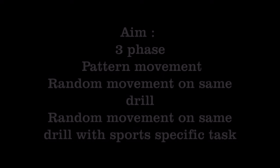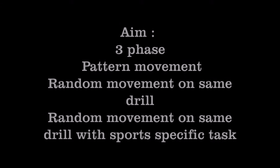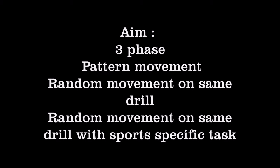I've taken a slightly different stance to the seminar requirements for this task, purely because I'm slightly incapacitated myself due to injury. Anyway, what I'm doing is I've picked a sport-specific drill, which I've tailored myself for my athlete. The idea is that I'm going through three phases, the first being pattern movement, then I'm mixing up the movement to make it more complicated with random instructions from myself, and then I'm putting a sport-specific element to it as well.